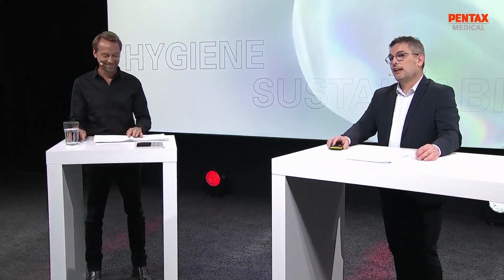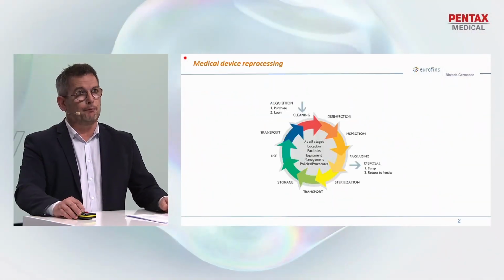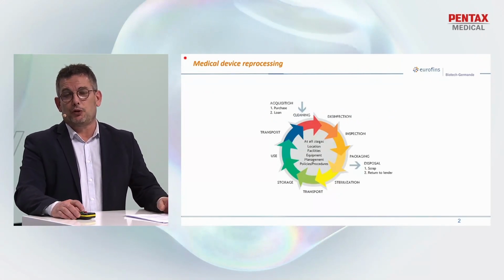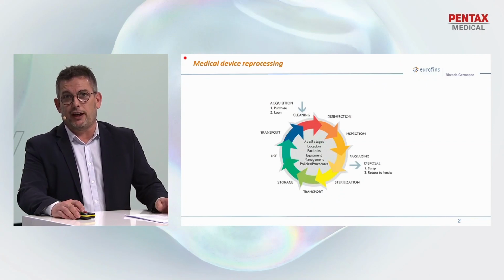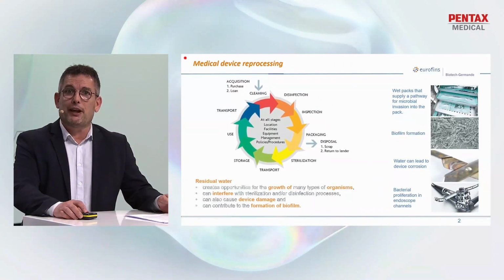Thank you very much. So the main objective of my presentation is to speak about the risk of bacterial proliferation inside endoscope, and more specifically, if I can have just a presentation on the screen, please. Thank you very much. So the objective is to discuss the importance of endoscope drying to minimize the risk of infection in endoscopy. As you know, water is essential for life, and we need water for mainly all our activities on a daily basis. But we know also that sometimes water may create problems.